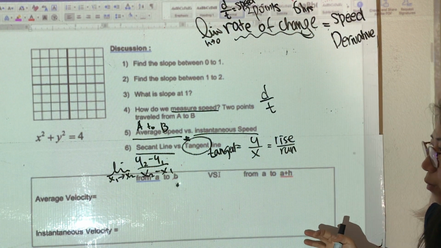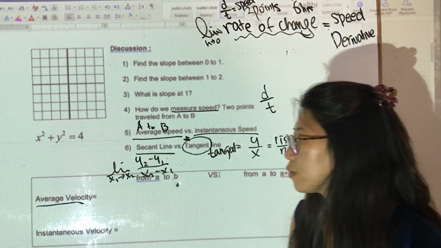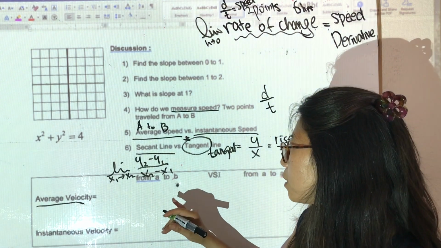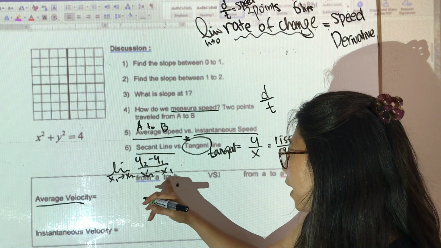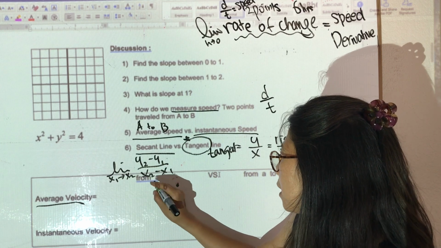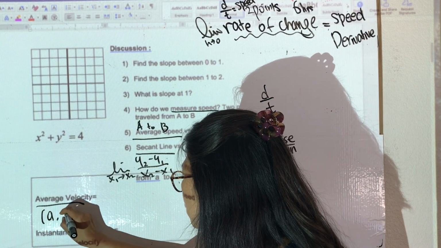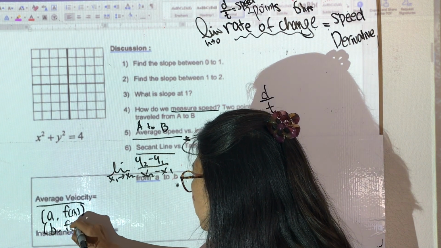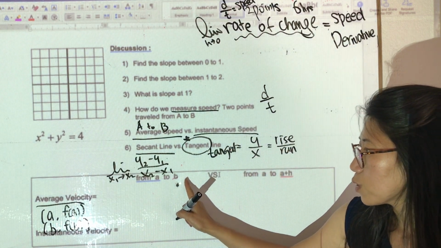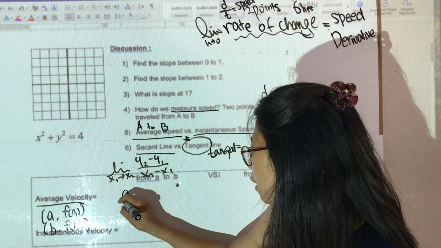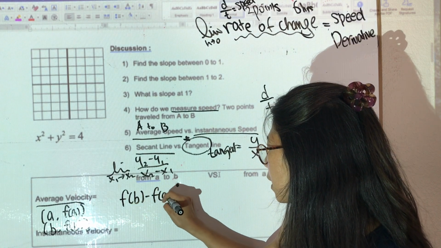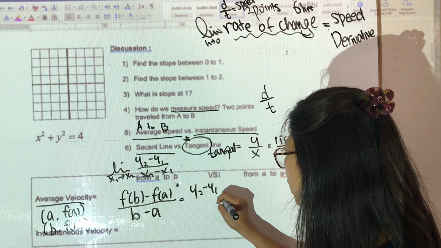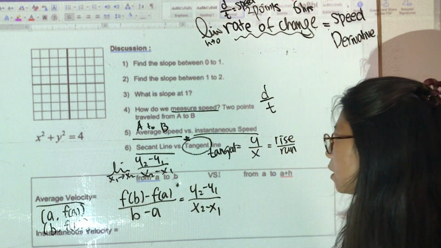So let's look at some of the definitions. What is the average velocity? I promised I would explain to you the definition of the rate of change. So when I have A to B, then my A value, the output, is going to be f of A. The B value is going to be f of B. Then if I want to find the rate of change, it's going to be f of b minus f of a over b minus a, which came from y2 minus y1 over x2 minus x1, as rise over run.